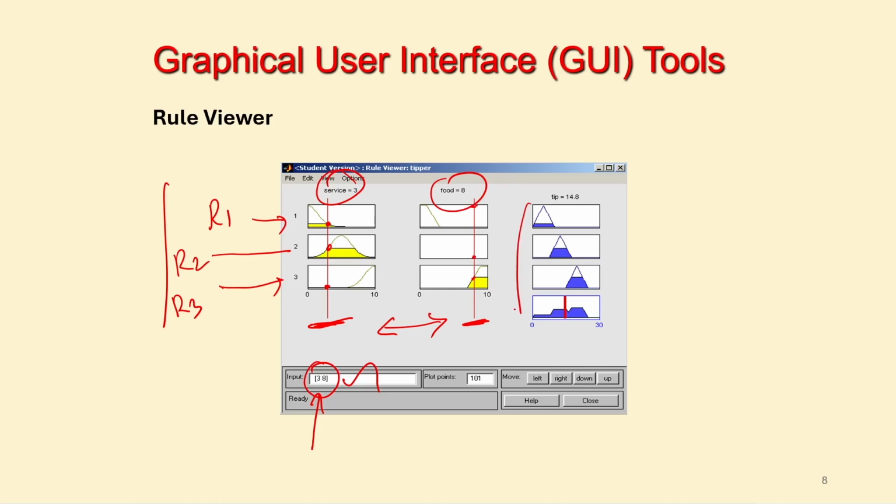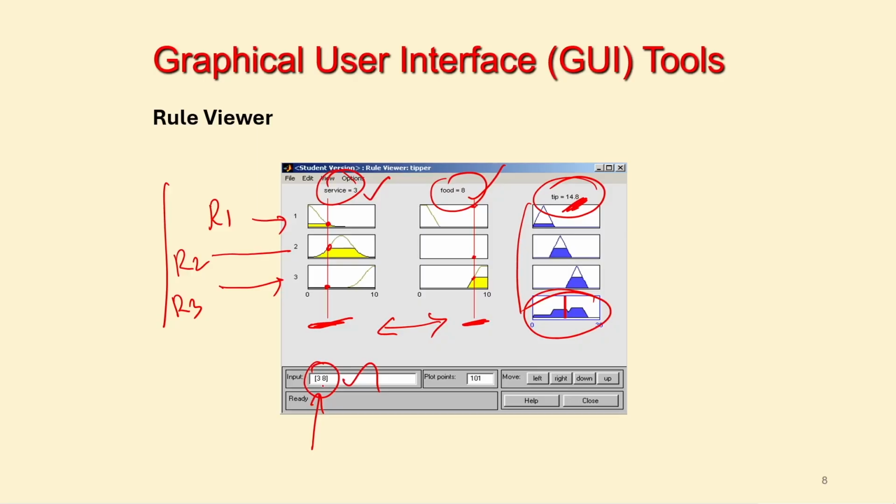We have used max-min or max-product, whatever has been designed, and from this we have taken the centroid of area, or whichever defuzzification strategy we applied. So if the service is 3 and the food is rancid, then the tip is calculated as 14.8. This is what the expert system is doing based on the firing of the rules that we entered.